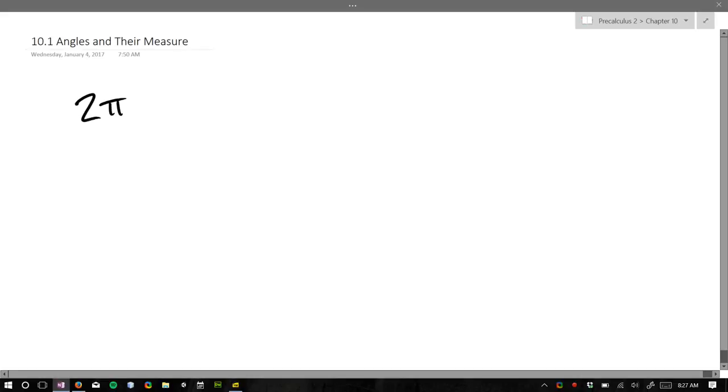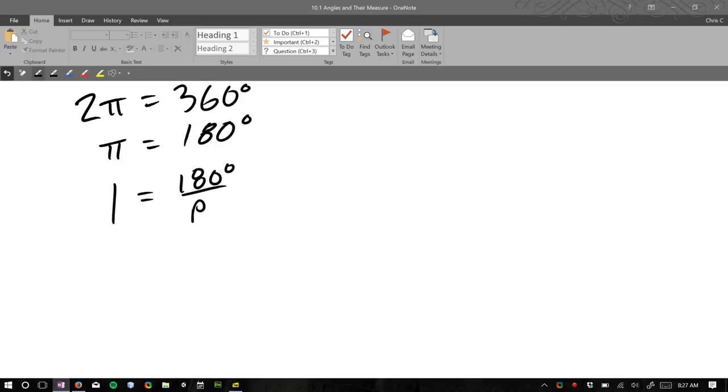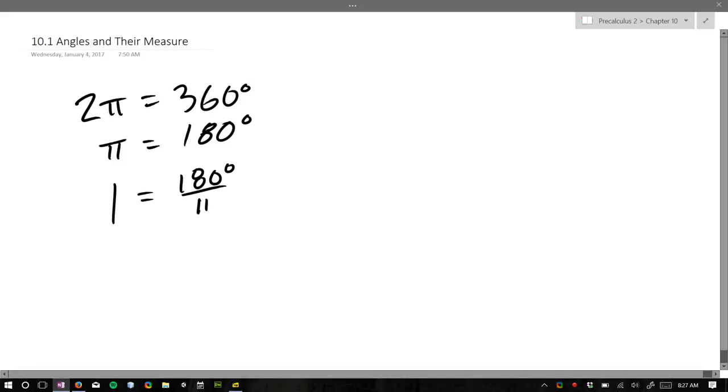I was equal to 360 degrees and the other one to remember, pi radians is 180 degrees. And the last one you could remember, if you divide both sides by pi, you can get one radian is 180 degrees over pi. I should write not pi, but you're going to find with WebWork you're going to start writing pi.